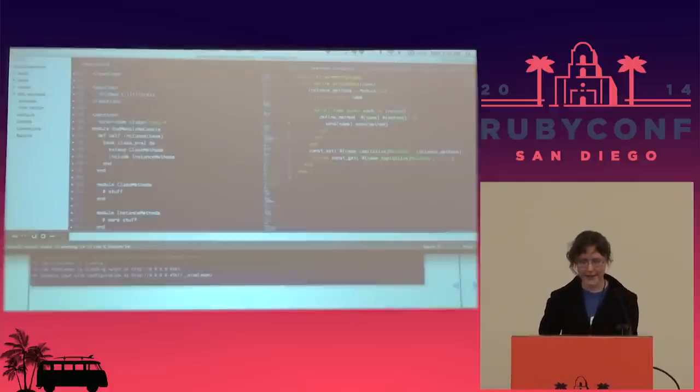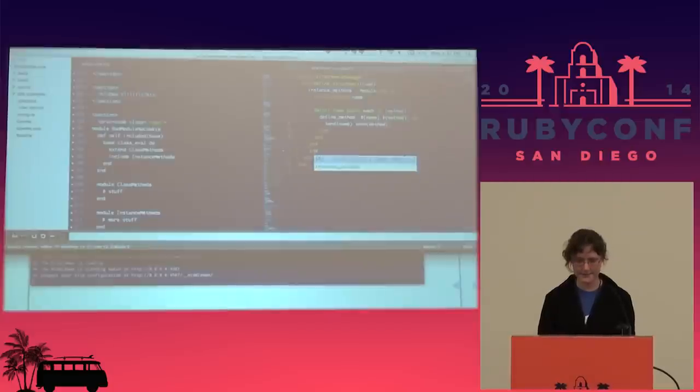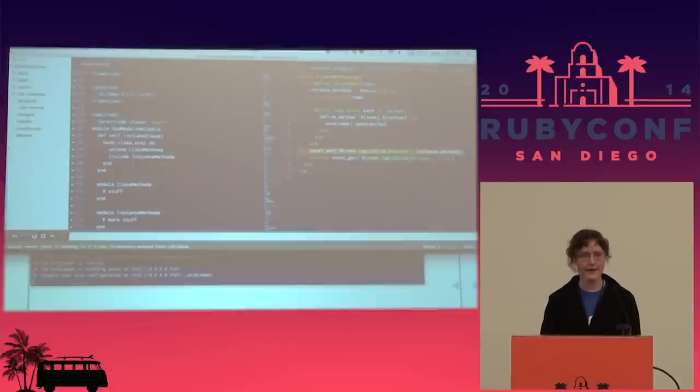So what we can do is we can quickly define just these instance methods on a dynamically created module using Module.new. This module can either be anonymous, which is what I was doing on the original slide, in which case you include the variable that you stashed the dynamically created module in. Or if you really hate the idea of anonymous anything, including anonymous modules, you can throw it into a constant with const_set really quickly and then include that.